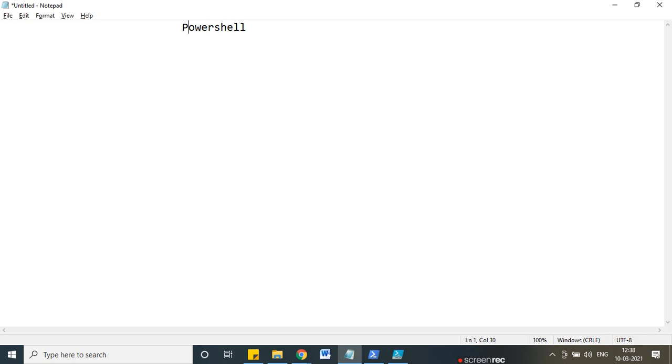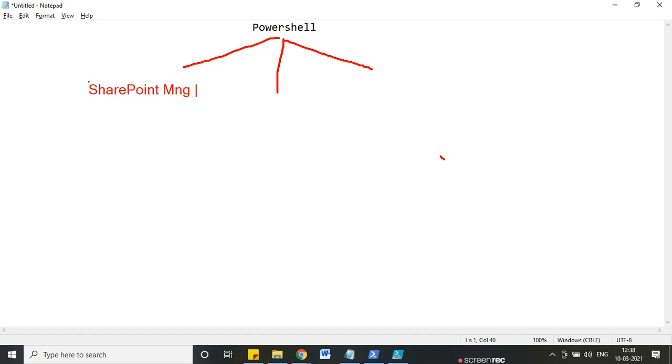This is our PowerShell, and I'll say it is divided in three ways. We can write in three ways. One is the SharePoint Management Shell. Another is CSOM or ECMA script.